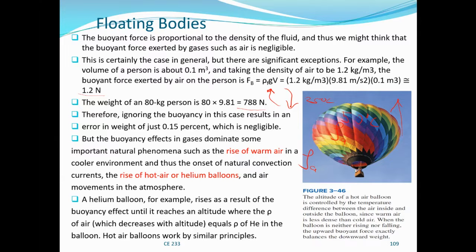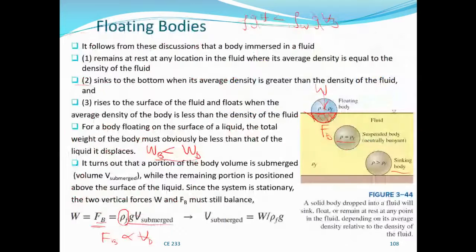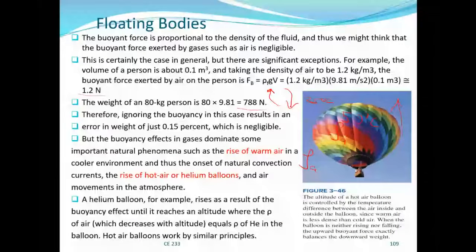If you don't want to be rising up further, you want to maintain the same altitude, then the temperature inside the balloon has to be made equal to the temperature outside, so that when the temperature is the same, they will have the same density. You have the same density of air, just like in this case. If the density is the same, it will not float, it will remain suspended at the same altitude. And this is the principle behind the hot air or helium balloon.